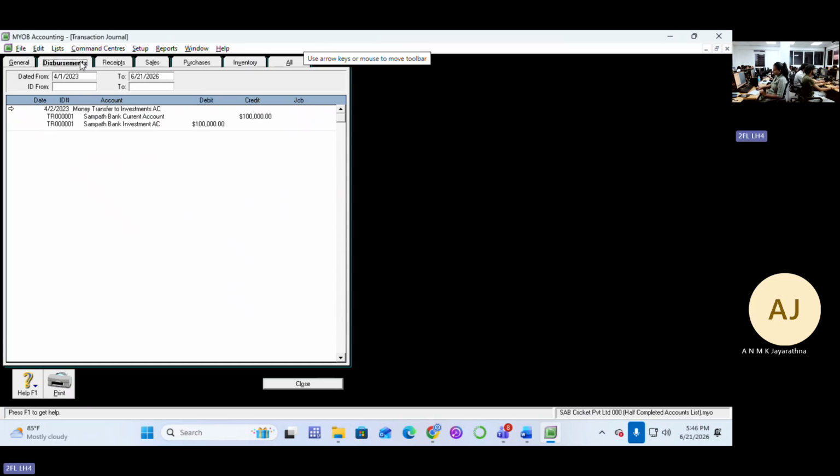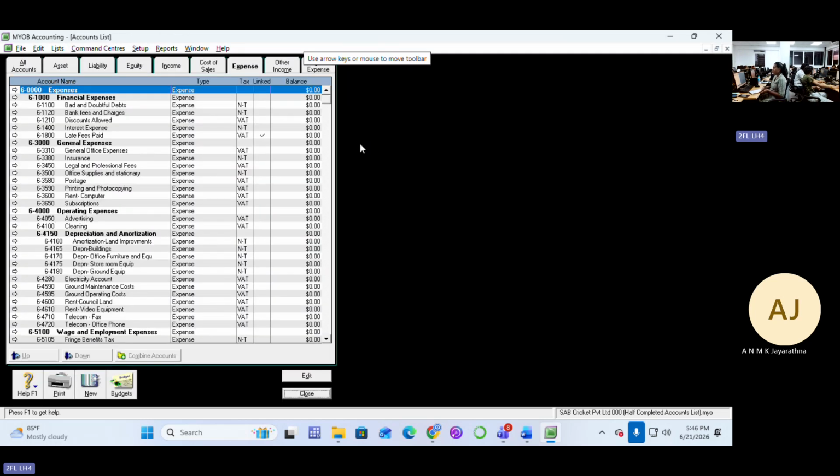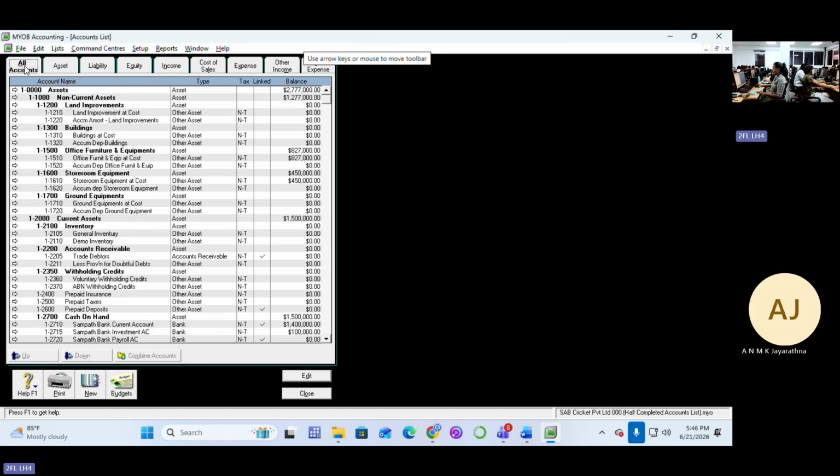Right? So like that, these transactions will be listed down, and when you complete the 14 weeks, this will be a lengthy list of transactions. Okay, then you can close down, and one thing to notice: go to the accounts command center, account list that you modified here. Go to the account list and see, under all accounts, you can see some account balances have changed now.